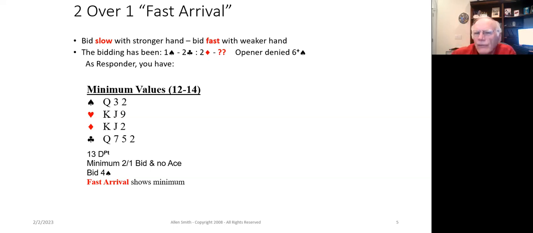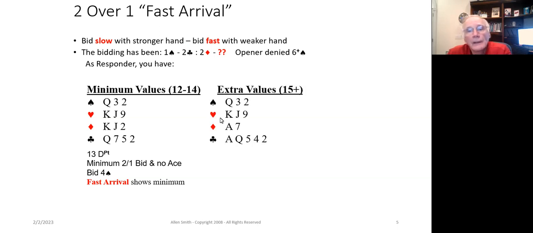As I said, I actually don't use fast arrival very much. Some of the discussions, they use it a whole bunch, but I find it much more useful to communicate with my partner and find out what he or she has, and vice versa. Okay, now if you've got extra values, you definitely don't want to use fast arrival, because you have a potential for slam, not only for game, but for slam.